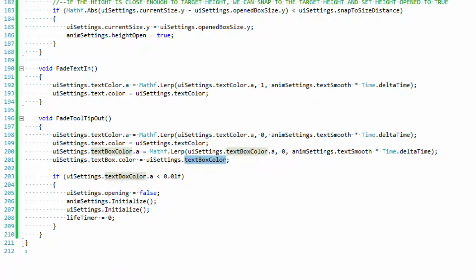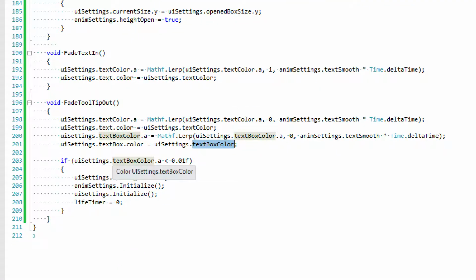Okay, and then finally what we do is we say if the text box color.a is less than 0.01f. Okay, so basically if it's faded this much, I don't want to keep lerping. What I'm going to do is I'm actually just going to set the text box and the text active to false, and I'm going to set opening to false.